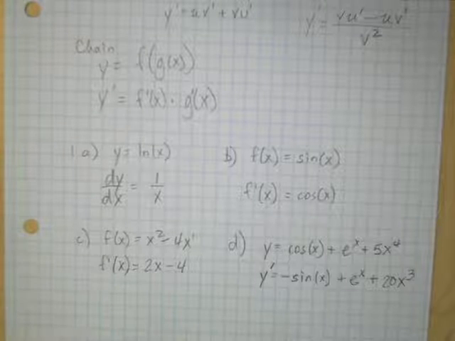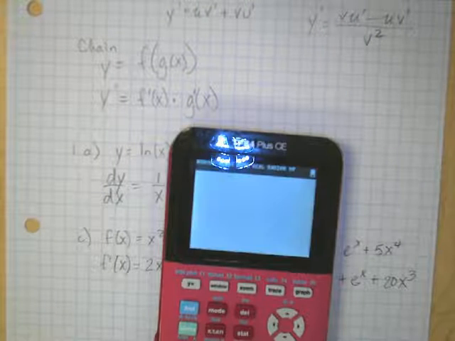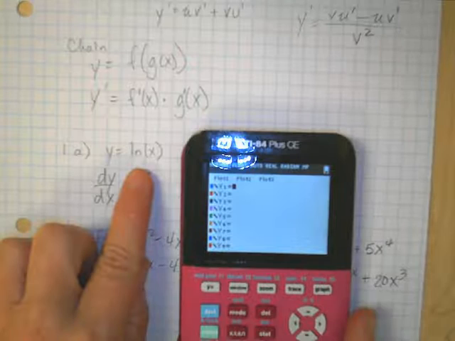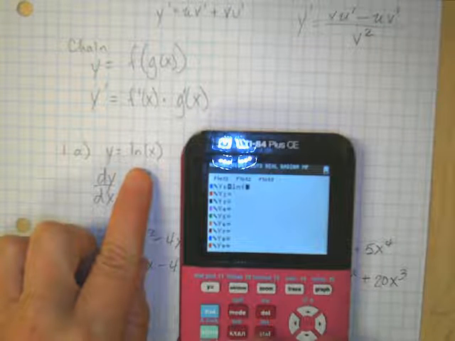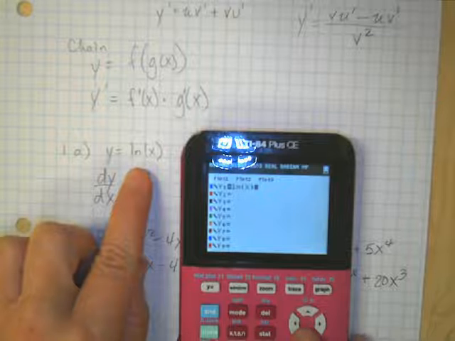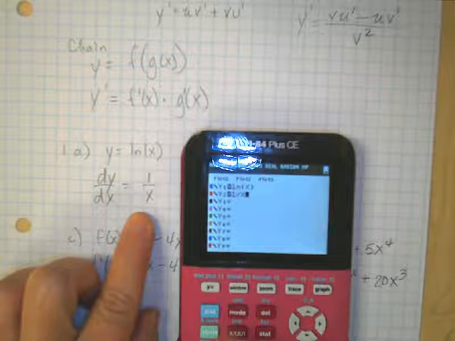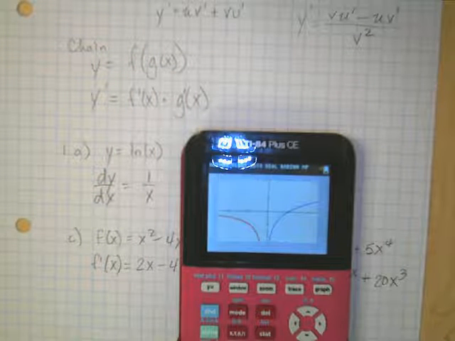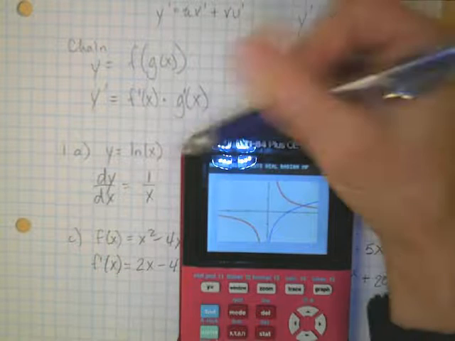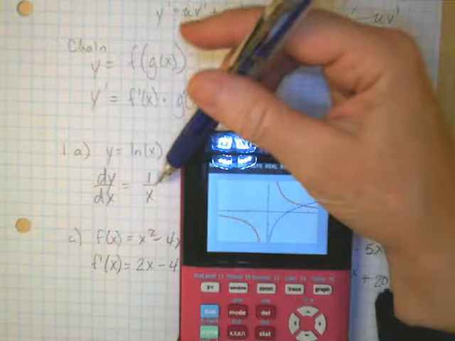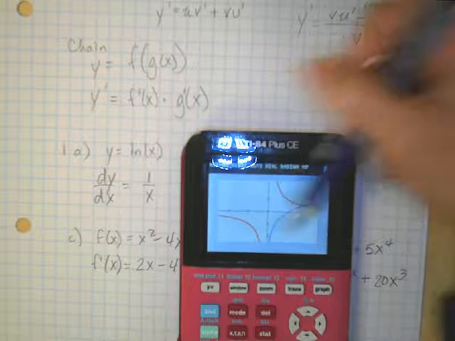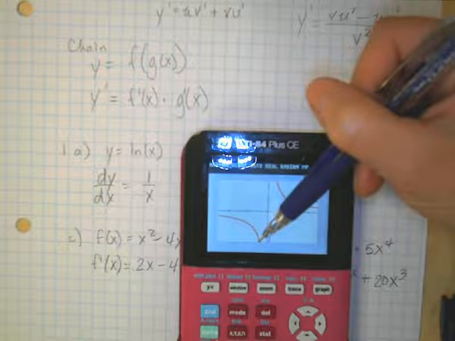Okay, so how can we check this in our calculator? So if you want to check it, what you can do is you can first put in your function, so natural log of x, and then put in your derivative, 1 divided by x, graph it, and let's see, the first one, oh, shoot, I just remembered, guess what I forgot to do? I forgot to put the domain limitation, because notice the function is the blue one, and I do not have a blue piece over here.